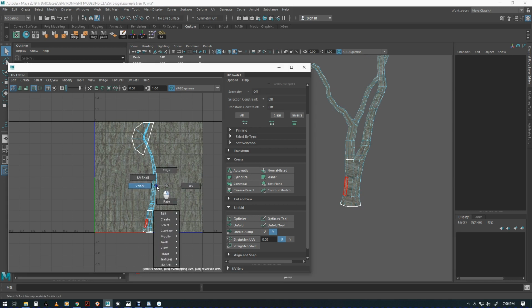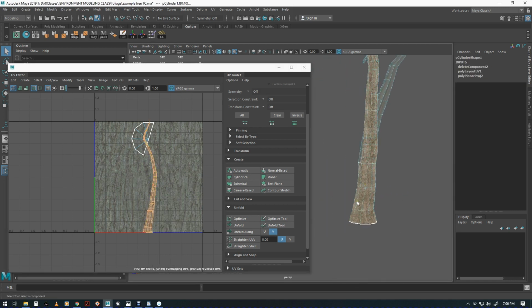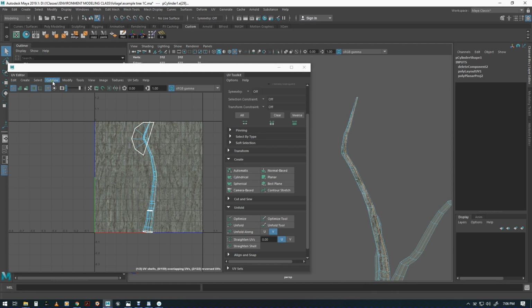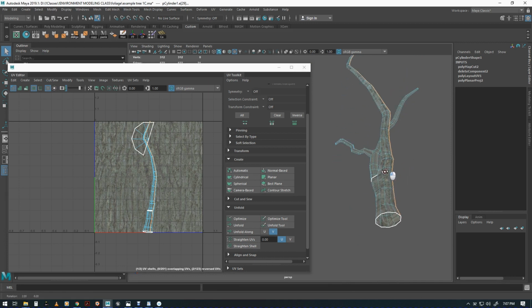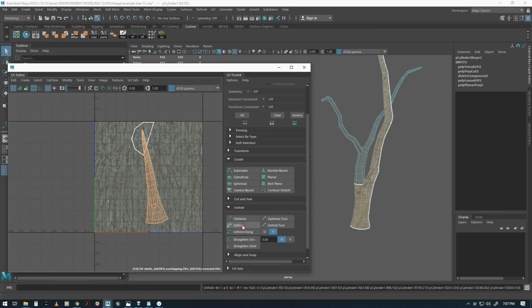Okay, and UV shell. Let's select a lengthwise edge going all the way up. Let's go to cut. Let's go to UV shell, click on that, click on unfold.